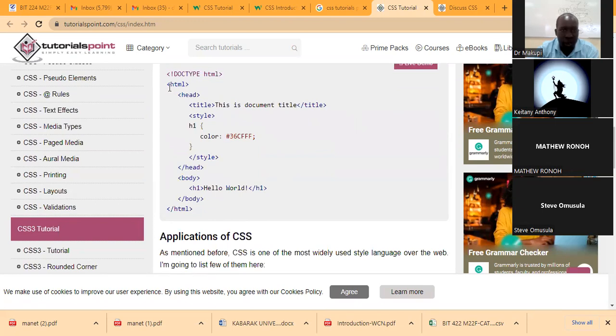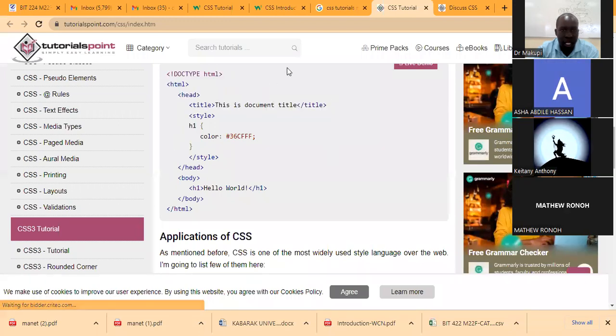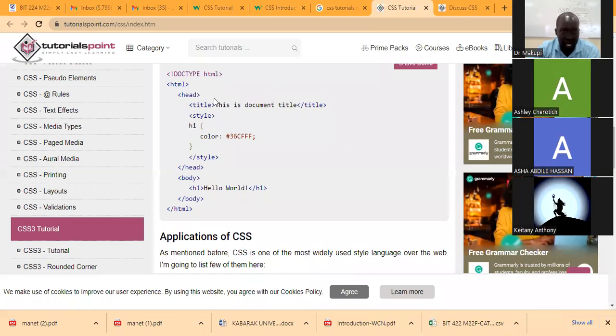As usual, of course, everyone knows what we mean from all the way from HTML up to the document type, to tell the browser what type of document to expect: HTML, head, title, style. This is where I'm introducing the style, rather than having it in the body of your document.